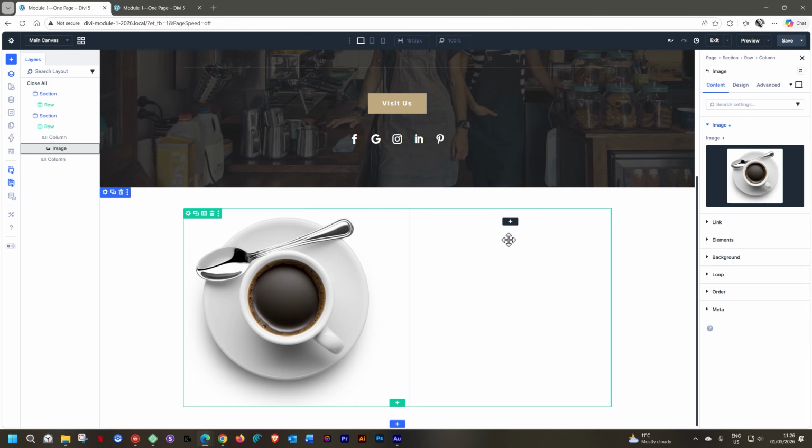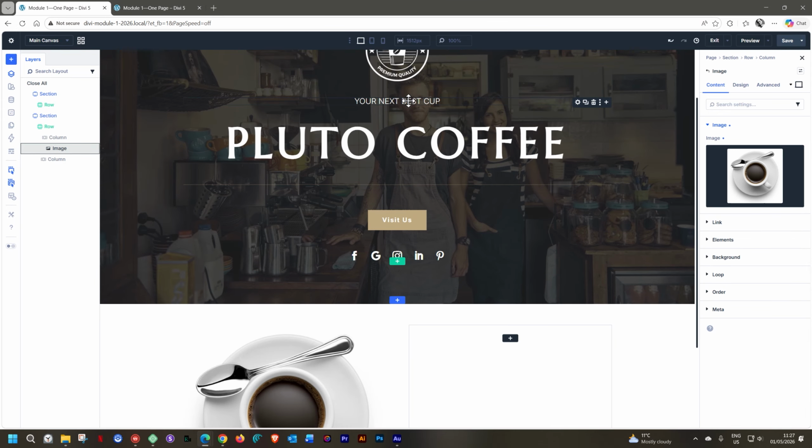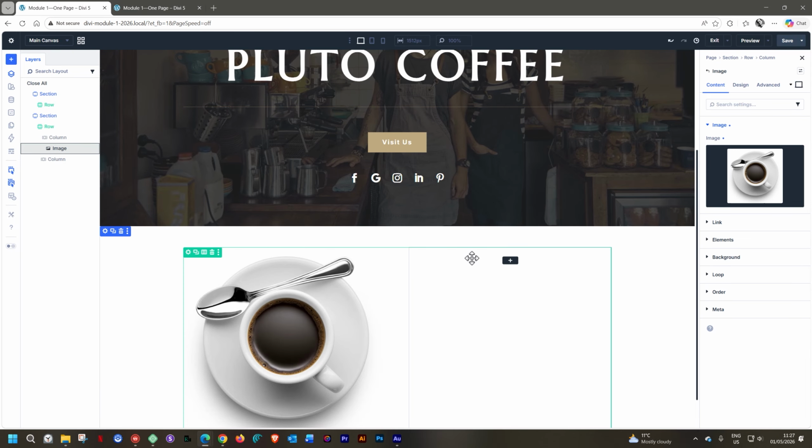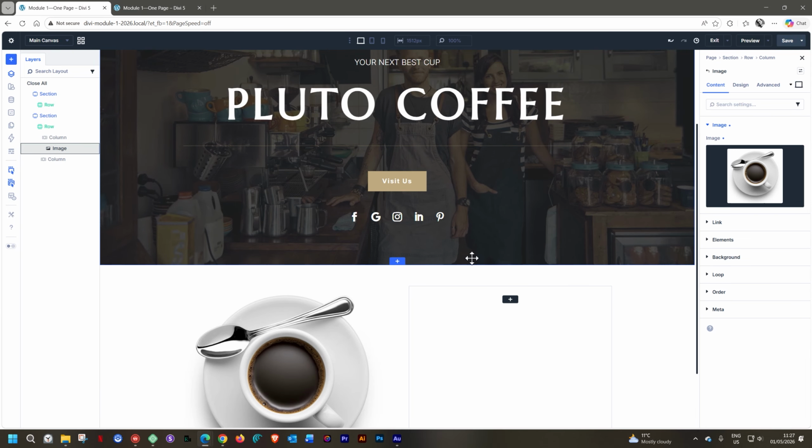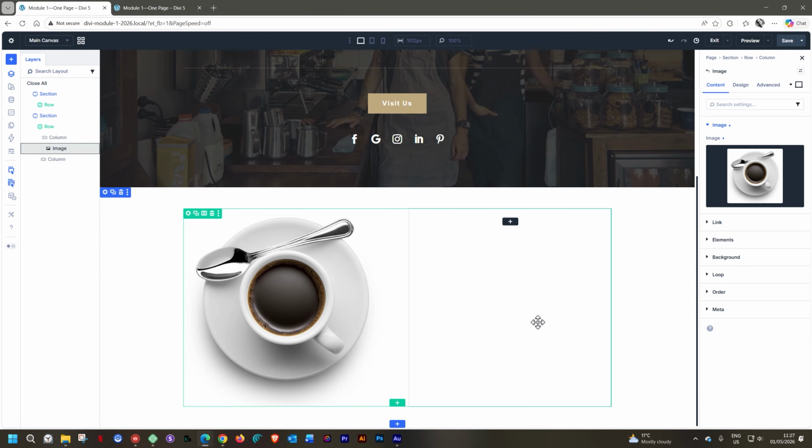Next, we are going to bring in an overline, that one there. We're going to bring in an H2 title and then text. But you can see we have a problem. We work with a dark light scheme. That means everything that we're going to do here has to be dark. Let's start with the heading. That's going to be a simpler one.